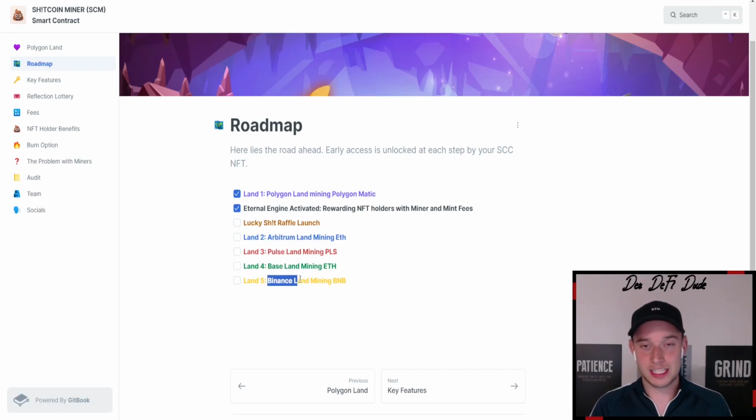Of course, not next week. This will happen over months. I, for example, really look forward to the Base miner because I want to collect transactions for a potential Base airdrop. Many of you might also look forward to the miner on PulseChain or, for example, on Arbitrum. Of course, completely personal preferences.